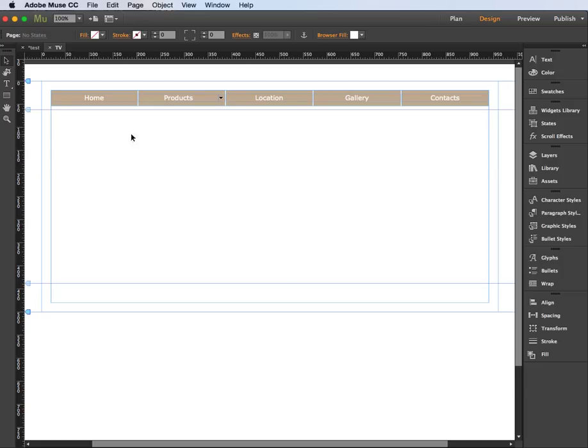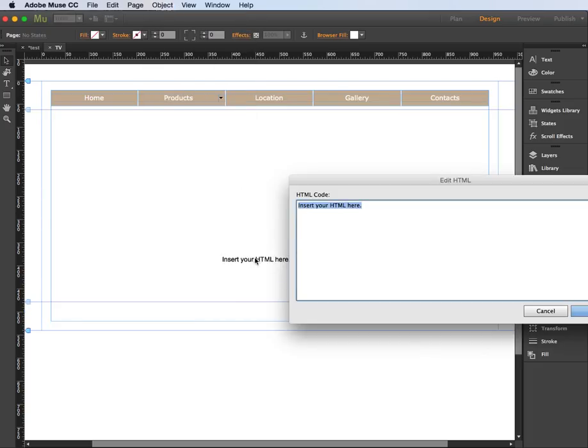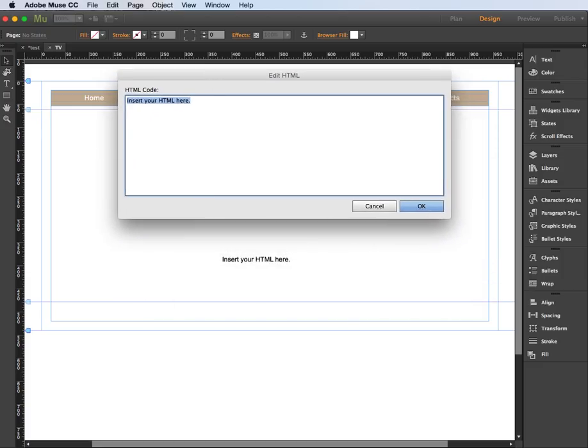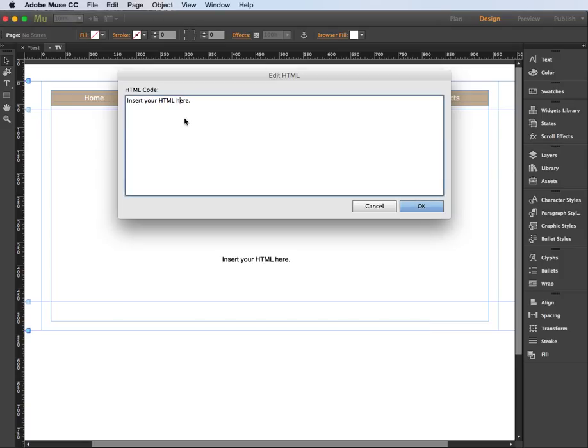Anywhere on our page, you don't need to actually have a text box drawn out or a rectangle drawn out or anything like that. You just need to go to the Object menu, and then go to Insert HTML, and we'll want to insert an HTML object. Now it's inside here, this is where you put in your code. So when we're working with JavaScript, I've got a text file already pre-open which has the JavaScript that I want on there. So here's the JavaScript that I need to copy and paste into here basically.